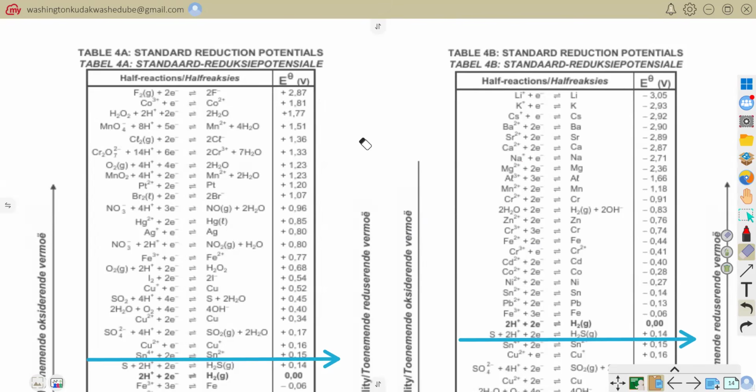This is where we are going to use exclusively these tables, where the questions tell us to apply them. So let's meet in our final and next video for term 3.